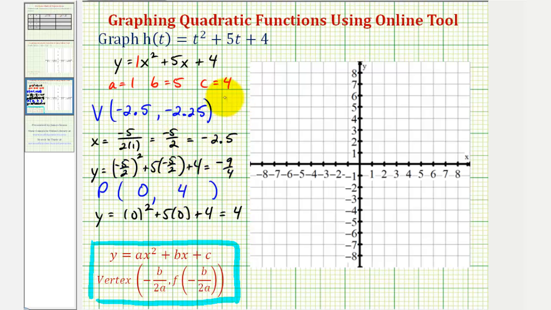Before we graph this parabola, notice that a is positive, which means the parabola will open up. Let's make a note of that. Since a is positive, the parabola opens up, which means it will look something like this.